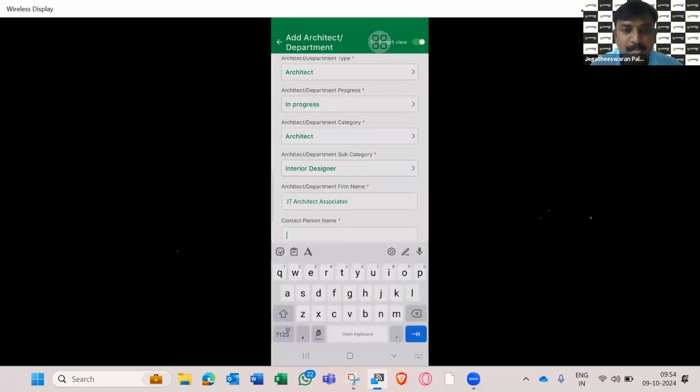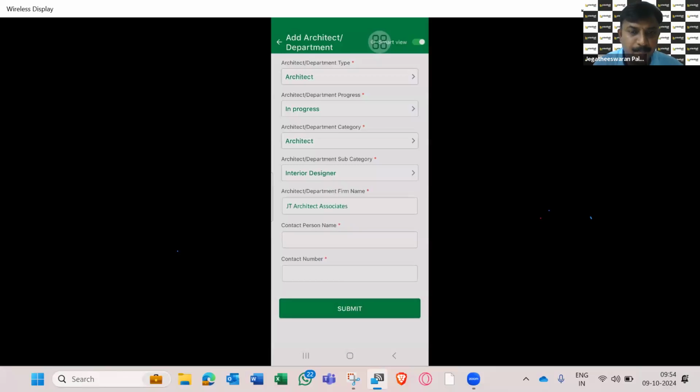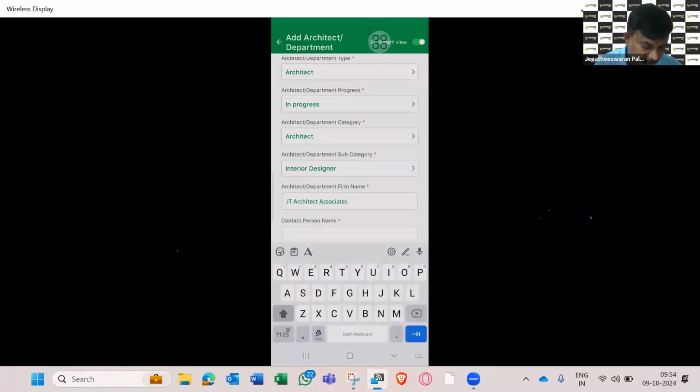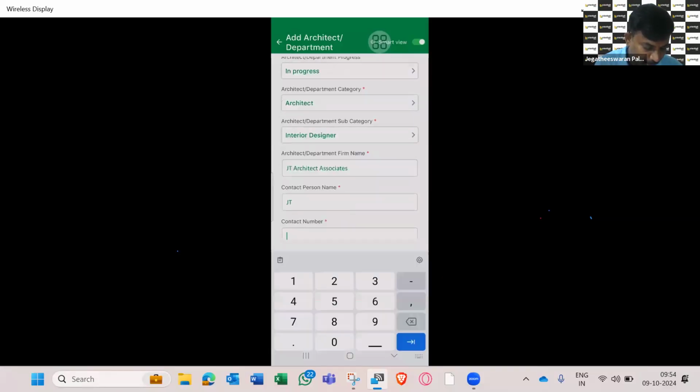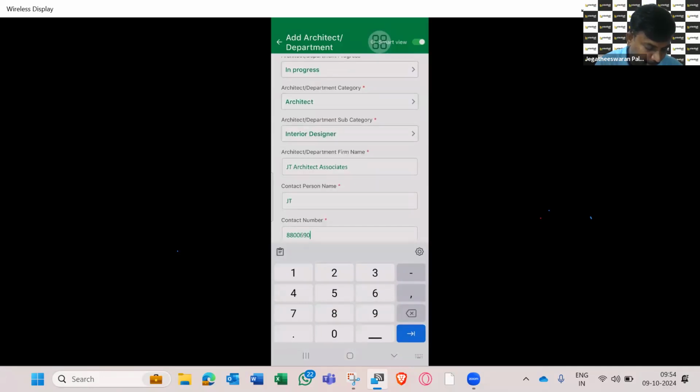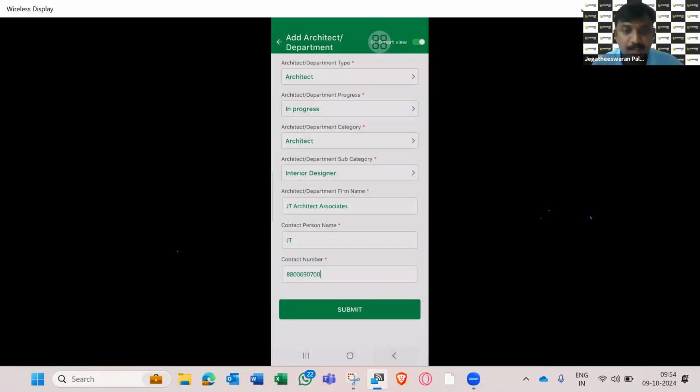Then fill in the contact person or architect name and the contact number, and click. It will get created. After 30 seconds, you will be able to create an architect or department.